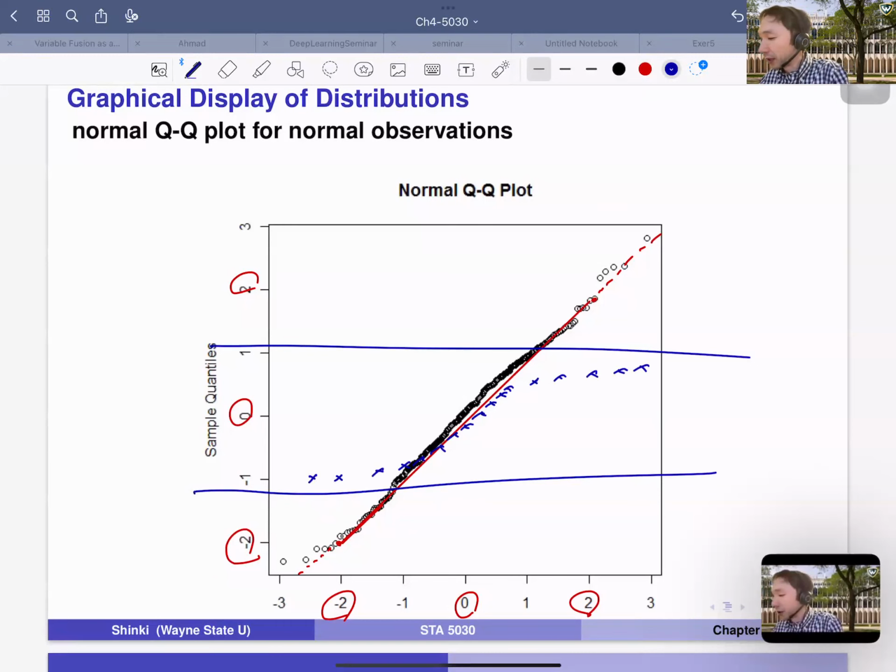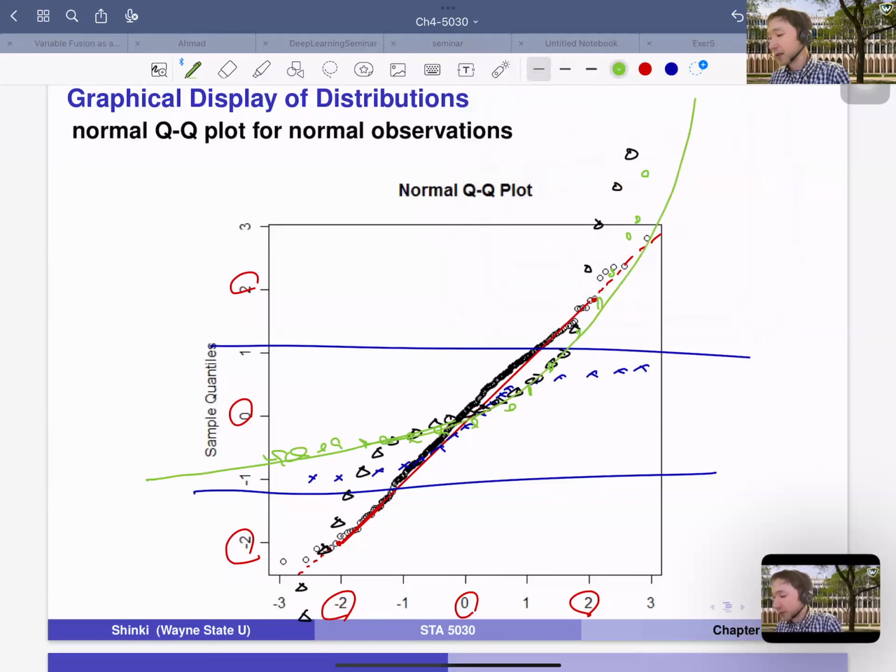Or often we have different graphs, such as where we have many outliers, some moderate observations, but also outliers. So this also doesn't follow the normal distribution. Or sometimes we have this kind of curvature. Around here the slope is very small, but around here the slope is large.